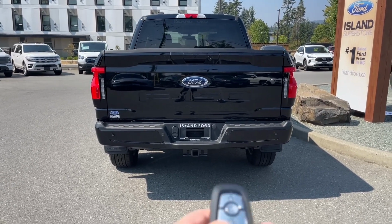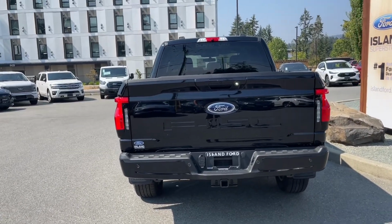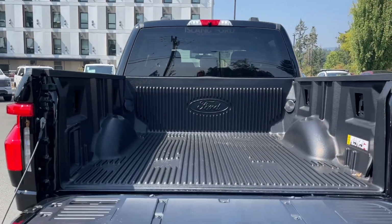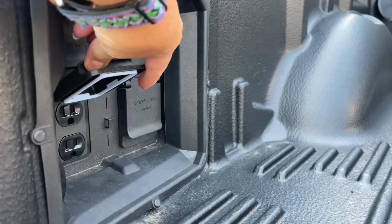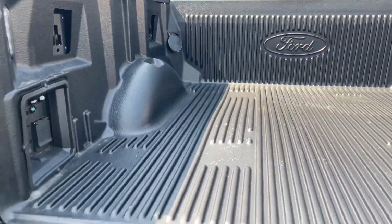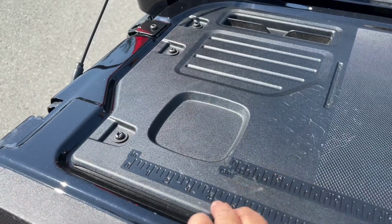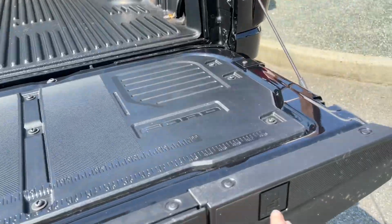And then when we want to open up that tailgate, we just double click and it'll power down. We can hear it chiming and the light goes on. Nice drop-in liner with tie downs in all 4 corners as well as box link. And then we have also places to charge up and connect back here. There you go. And you also have 2 measuring sticks, metric and imperial, and there's clamps that you can put on there, left and right.